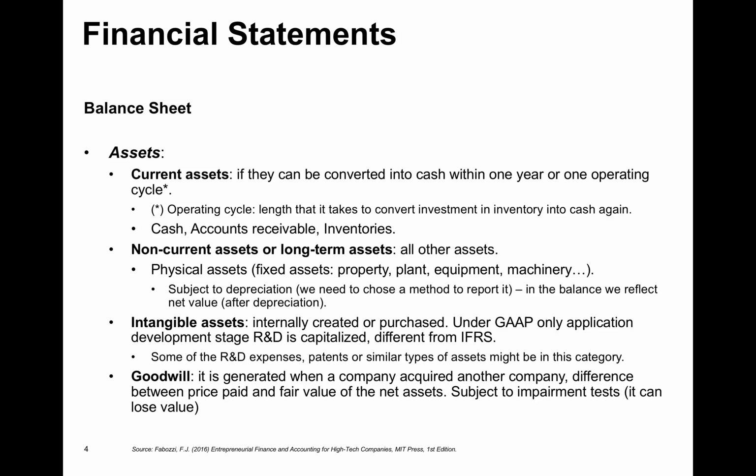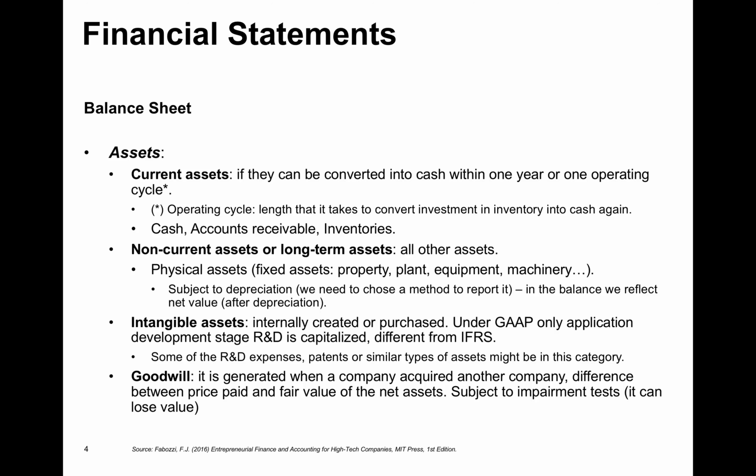But there are other types of assets. The next point is the non-current assets or long-term assets. Those are things that the company owns, but it needs to stay alive and operating. Those are not things that will leave the company in the next year. So those are, for example, physical assets. It can be the property of a plant that they have or the offices that they own. And most of the time, what we find here is equipment that is necessary for production, for research, for other things that the company does. As you can imagine, machinery is part of this.